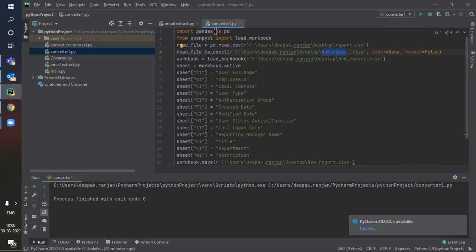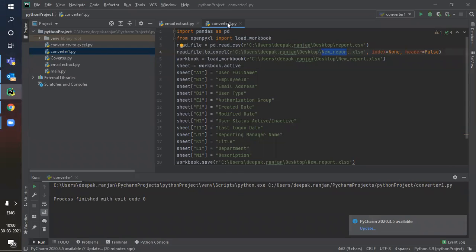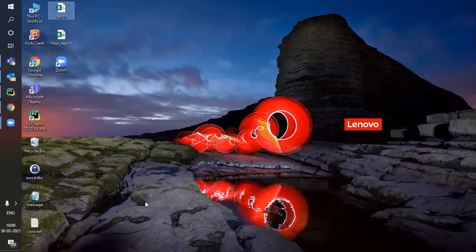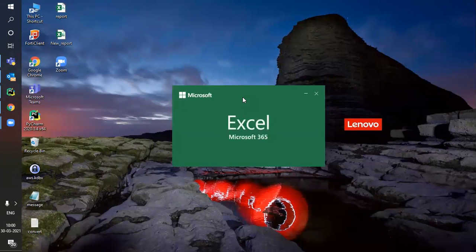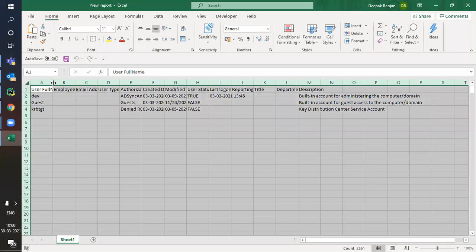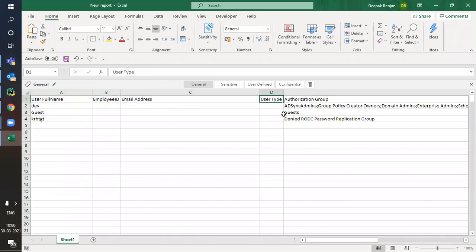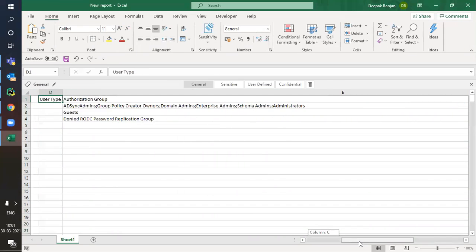So let's run this. The script has finished now, and you can see the user full name, employee address, email address, user type, authorization groups, all those things.